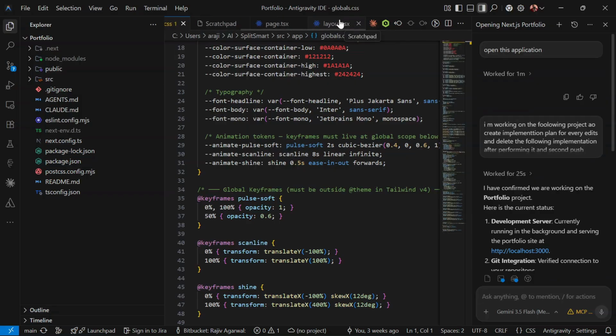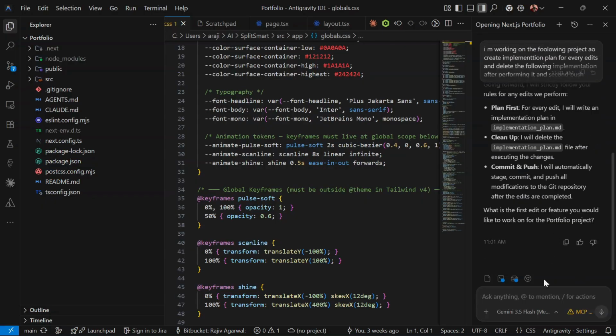Now the previous implementation plan. Okay.